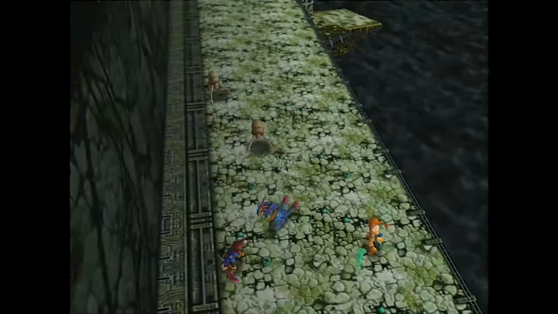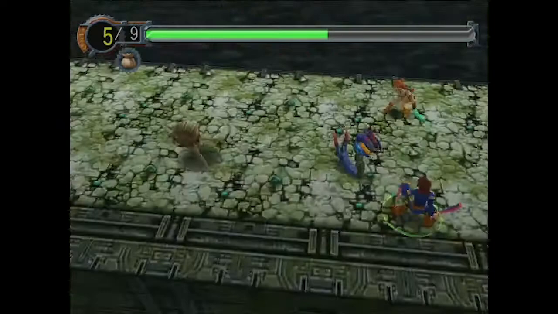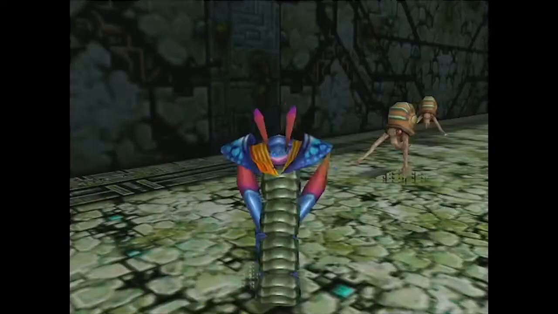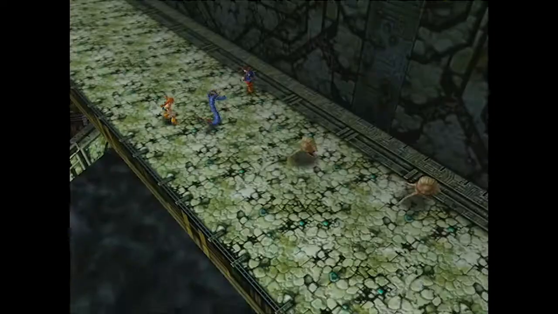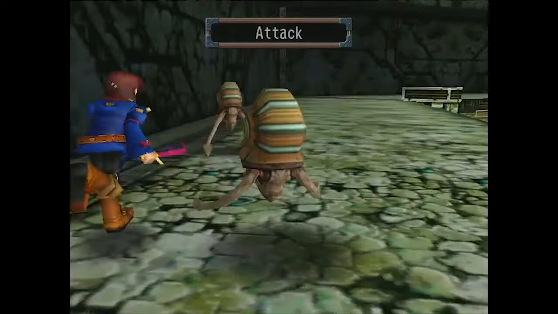Oh no, 67 damage. She's at half health. I need to use some health here. Item. Crystal. Use it on me. For her. We will attack the snake dude. Aha! I am healed! Do your worst. Attack! Ooh, I missed. So I guess you have some percentage of dodging attacks here. Oh, critical hit! Yeah, that's how you do it, Aika. She's learning. She's become less useless.